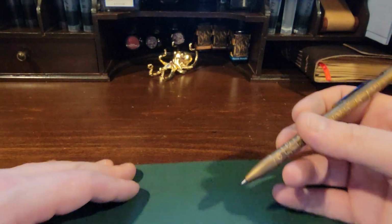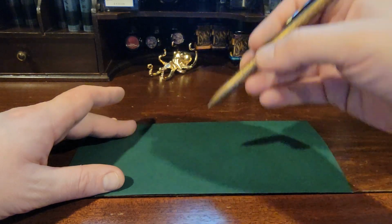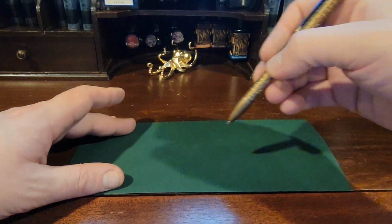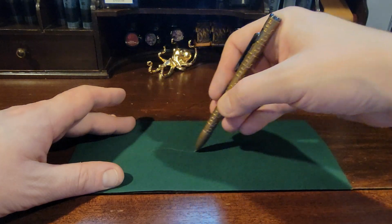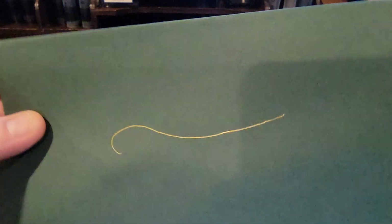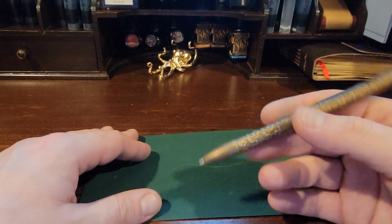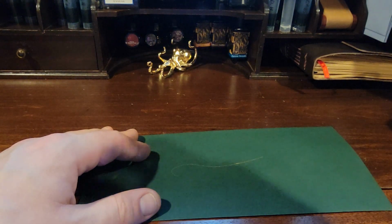But I'm going to give you an example of what this looks like on this paper. So I'm not going to address it to anyone, but I'm going to give it a little flare and go, woo. So now you can see that's a beautiful gold that is waterproof, and it matches the gold on the back. So there are definitely fun times when I prefer my machined pens for certain tasks. This is one of them.